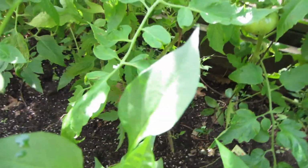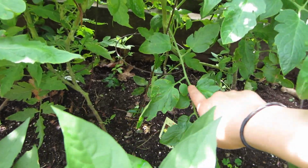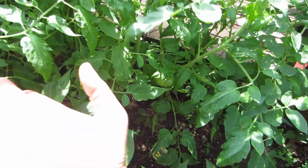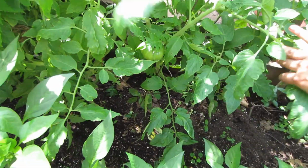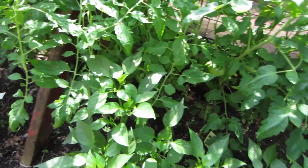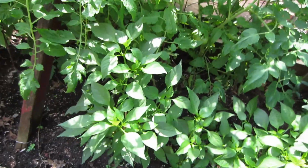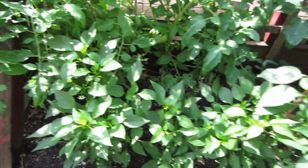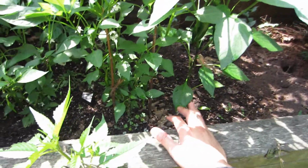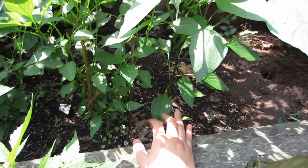I'm gonna see if I can show you guys one plant and then the other plant's over here, but somehow it merged into here. So yeah, for future reference, don't plant tomatoes so close to each other. And then for my peppers, the peppers are okay. Spacing wise, at least I think so.